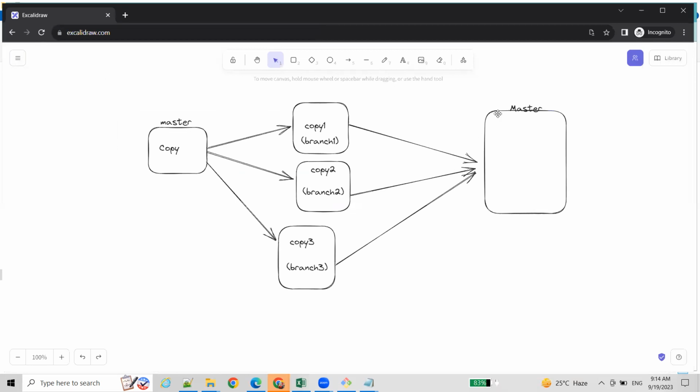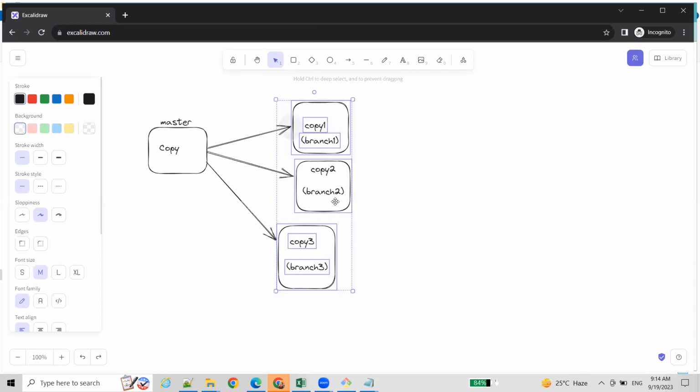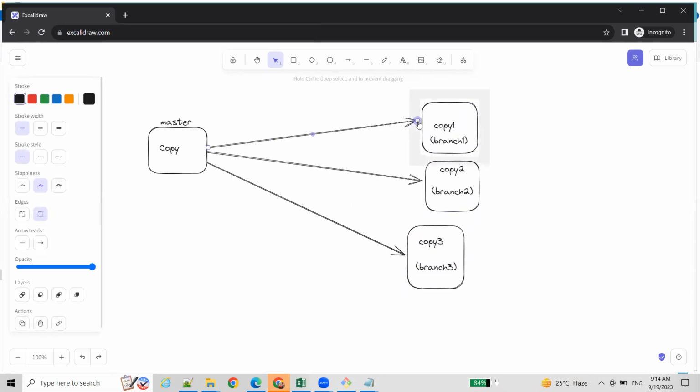Generally in real time, instead of disturbing master with duplicate copies, we will create one more intermediate copy to our master branch.